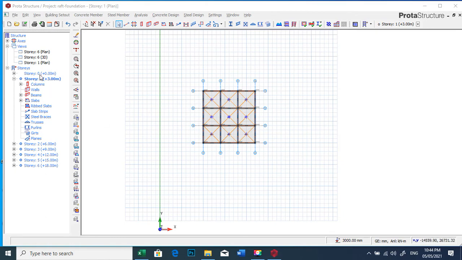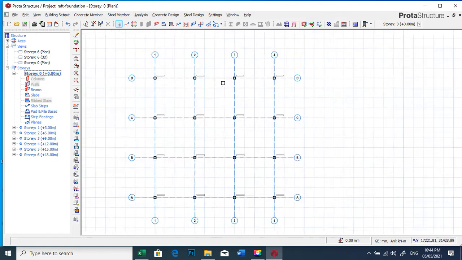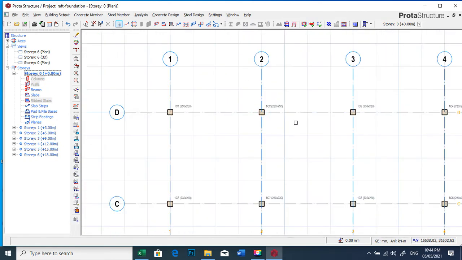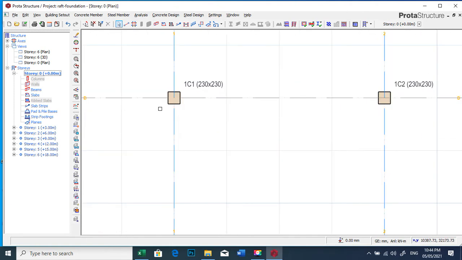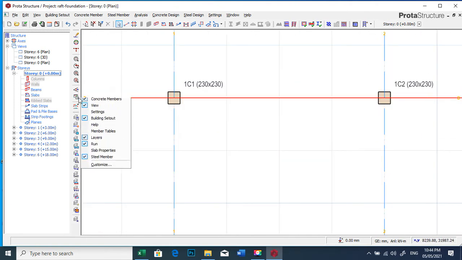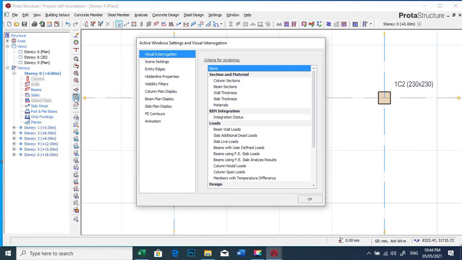Now we are going to the foundation. Two things we can do. Normally how I do my foundation design, I click on this active window settings and virtual interrogation, and I go to column display.